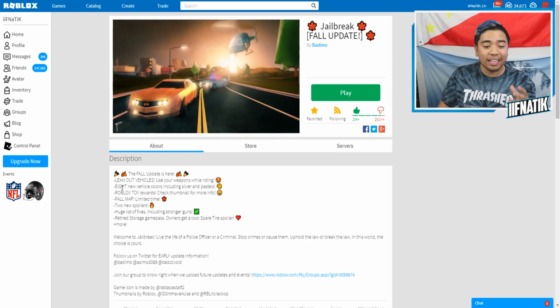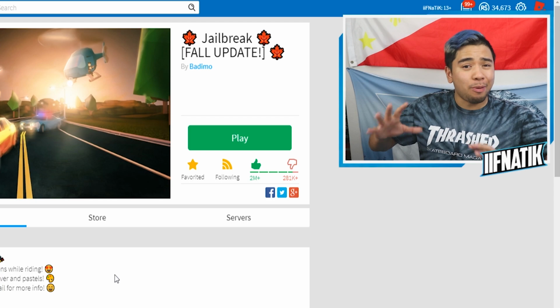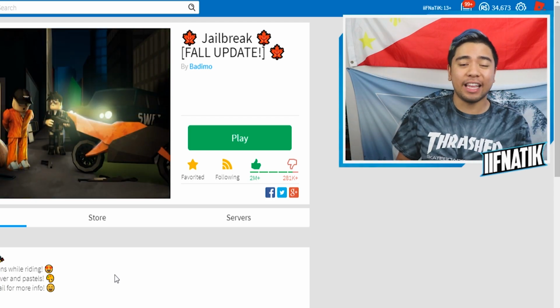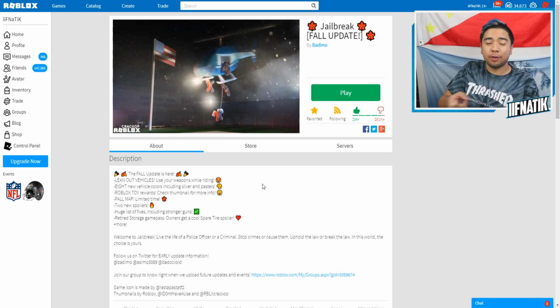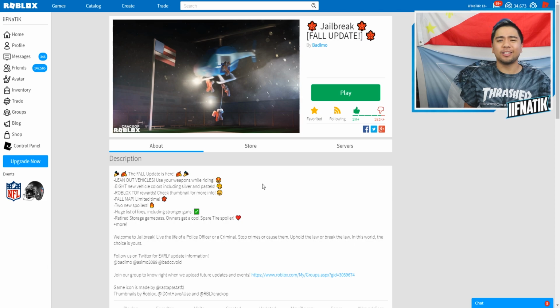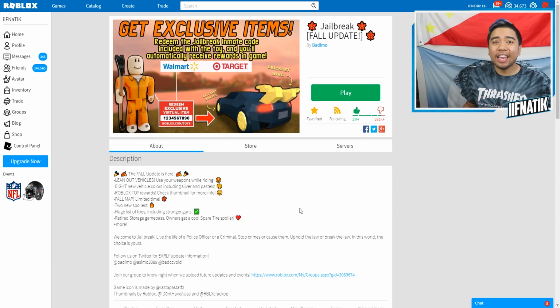But if we head back on over to the Jailbreak main page, you guys can see that they've actually added leaning out of vehicles, use your weapon while riding, which is probably one of the most anticipated things being added into the game. As you guys know, inside of the passenger seat on any of the vehicles, you couldn't actually shoot any of your weapons, but they have now made that possible, which is amazing. There are also 8 new vehicle colors, including silver and pastels.